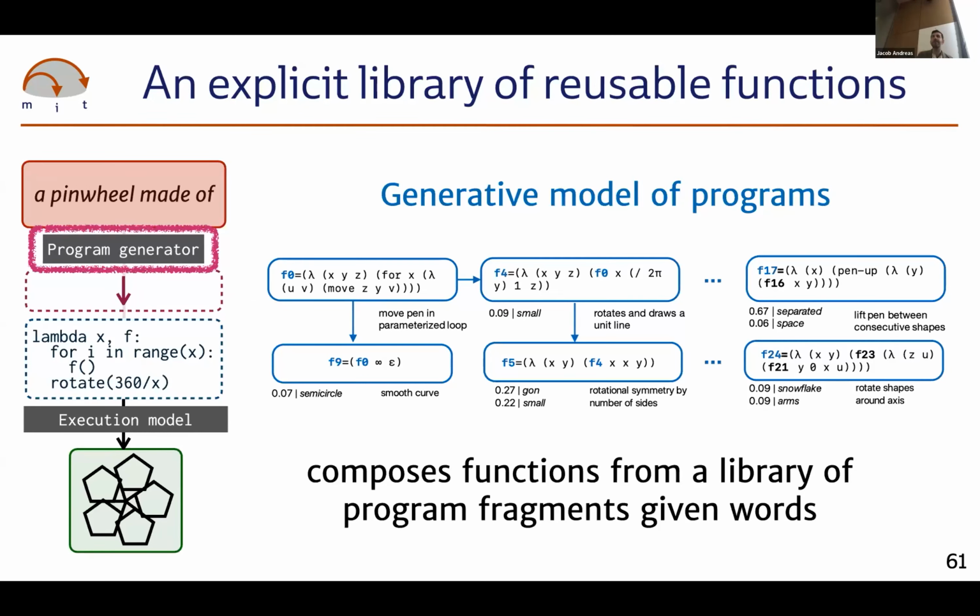And here, the specific form of this program generation model is going to be important. It's not just going to be a sort of neural sequence model like we had in the previous section, but instead, it's going to be backed by a discrete library of reusable program functions tagged with natural language words. And we're going to generate programs from descriptions by taking all the words in the descriptions, looking up the associated program fragments, and chaining them together.